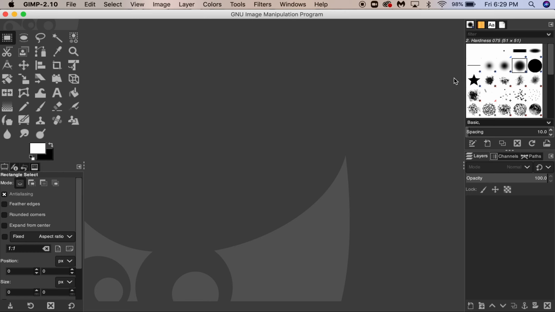On the other side of the window, you see a brush palette here. We won't really be messing with that too much today, but there's another area that is important over here on the right-hand side of the screen, and that's at the lower right here. This is the levels palette, and this is going to be important for reasons you'll see in a moment. So that's a basic layout here in GIMP.